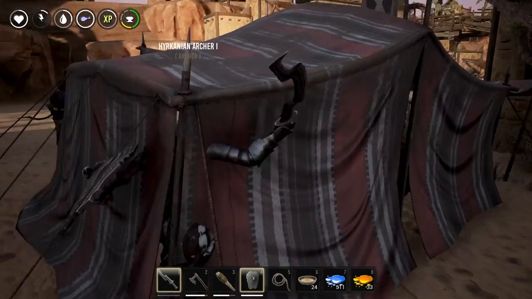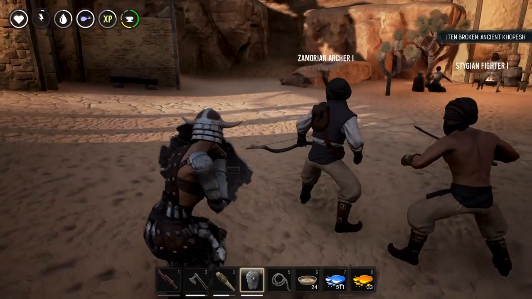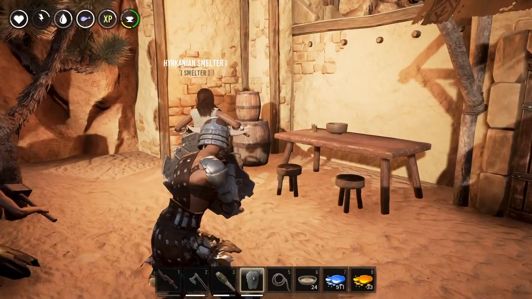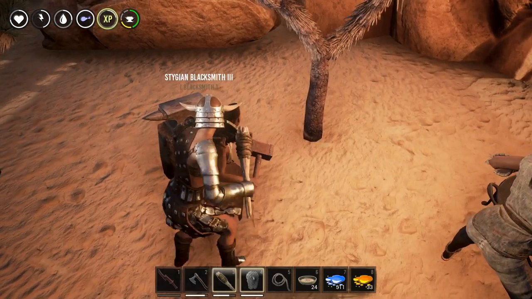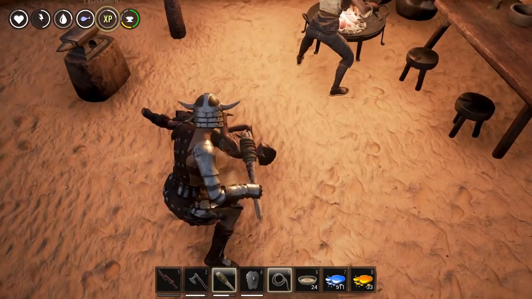But I'm first gonna check this spot here. You never know, maybe one of those named guys will spawn, or has spawned. See, my sword has broken. So what are you? Stygian tier 3 blacksmith. I can bring you home, but I think we have plenty of you. But at least I won't be getting home empty-handed then.